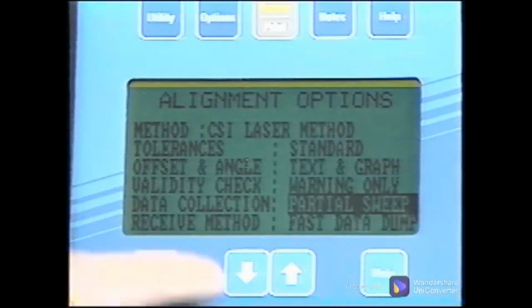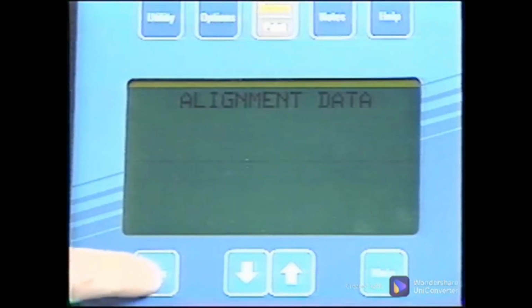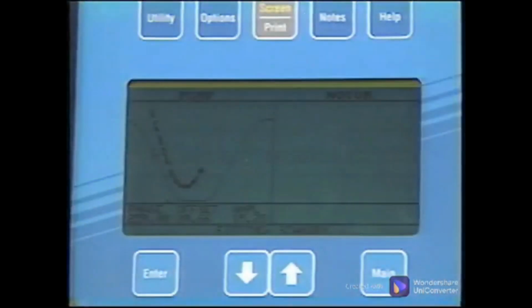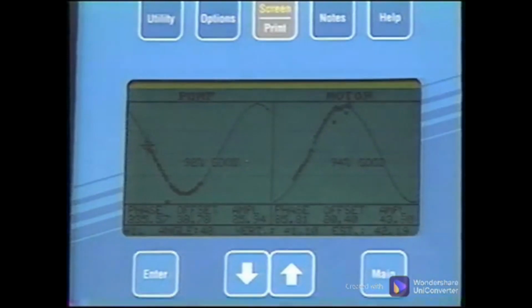The partial sweep is a helpful tool that calculates the machine moves when the shaft rotation is limited. At least a 90-degree sweep is required to make the calculations. The principle used is a patented curve fit, where up to 36 points are measured during the sweep and are plotted to achieve a sine wave curve. Data is extracted from the sine wave to calculate possible machine moves.